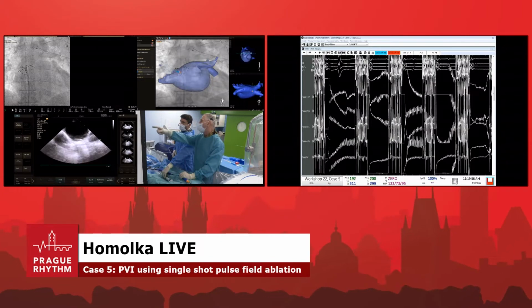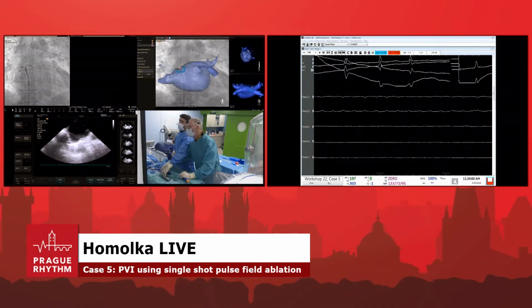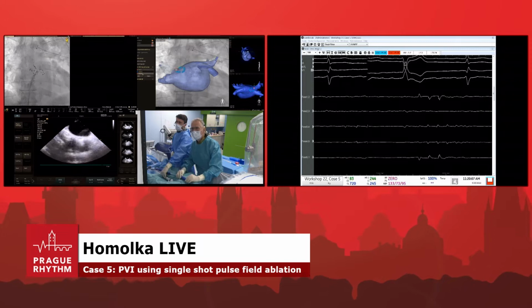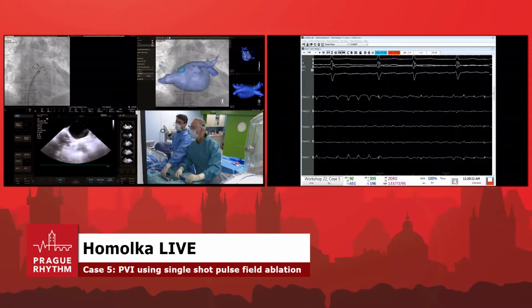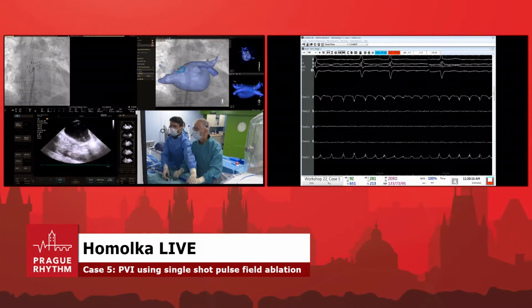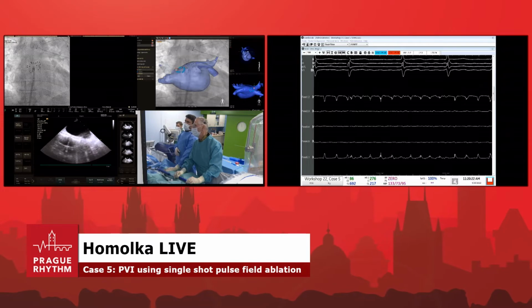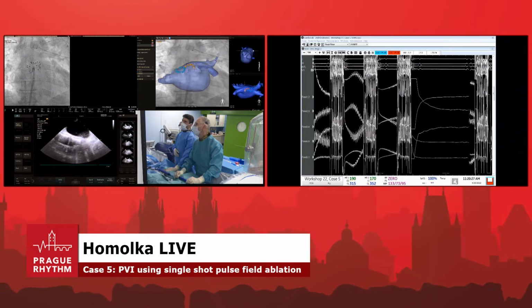And actually the guys are marking the position. Okay, perfect. Wipe out all signals on the posterior wall, based on this integration of CT images. Okay, let's go. It's like a box lesion, more or less. Now, I hate box lesions with RF, but I love this posterior wall application of PFA, I must say. Let's go, application. Let's mark the position again, and we need to overlap, okay?